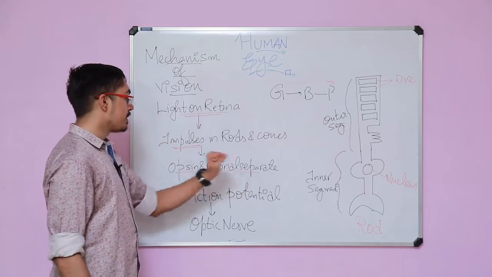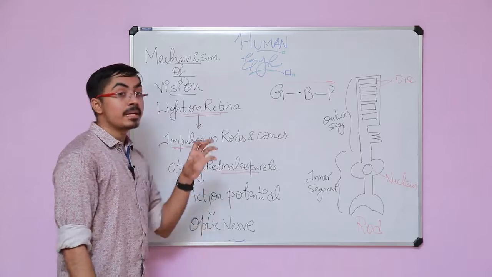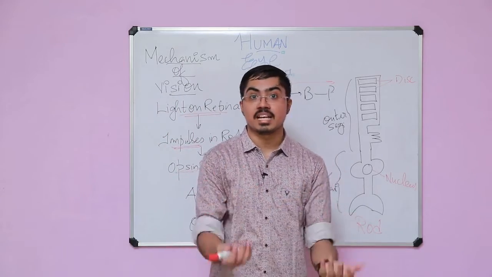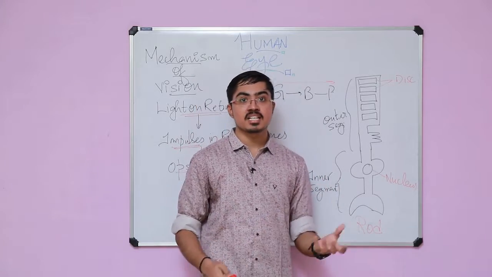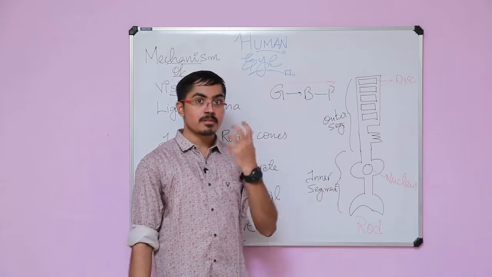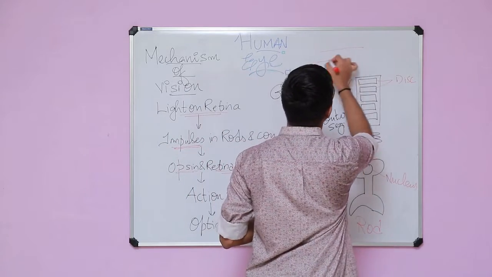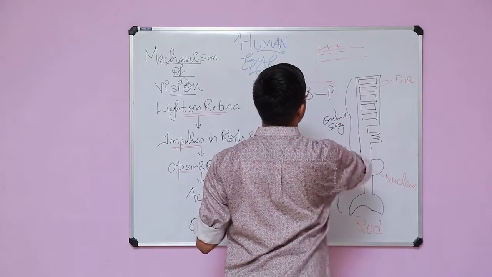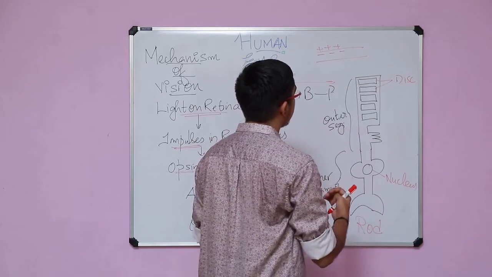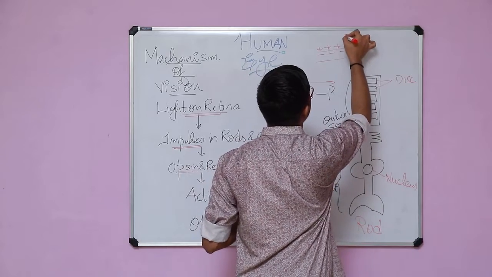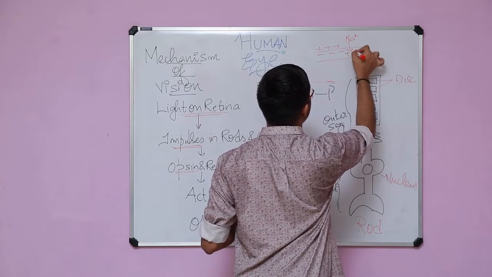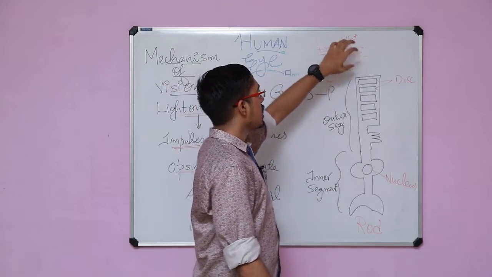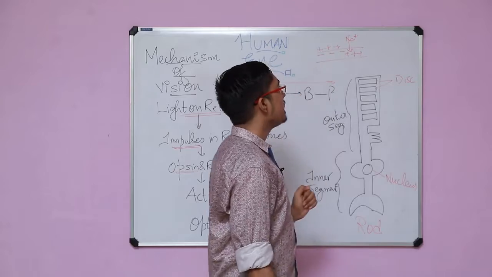Now once they separate, there will be membrane permeability changes. You might have learned how an impulse is transmitted across the length of an axon, where you discuss normal conduction and saltatory conduction. Now how does the membrane permeability change? You know that the normal membrane is positive outside and negative inside. Once there is a depolarization, sodium will enter inside, so more positive charge is entering inside. That flips the charges, and now the inside will be positive and the outside negative.